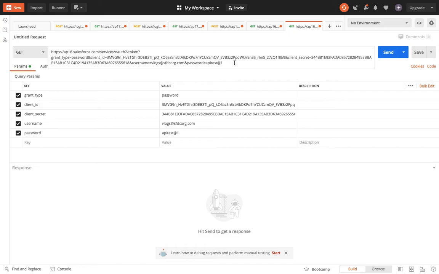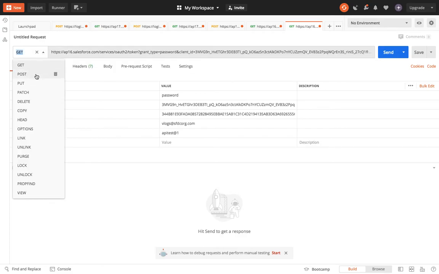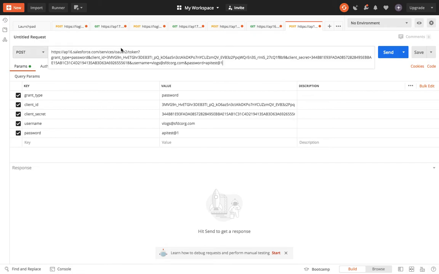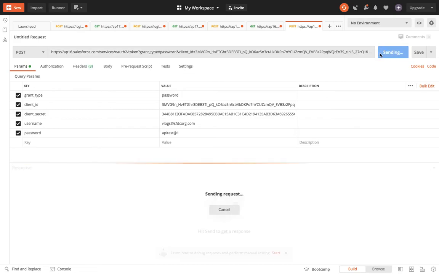And what is this URL? Basically this URL is important to establish a connection with your Salesforce org. And why is it used? So that once you have the connection with your Salesforce, you get an access token, which is used to perform any other activity on your Salesforce. So I'll do this as a post because get is not what we would be performing, it will be a post activity. So we'll click on post and then we'll click on send.